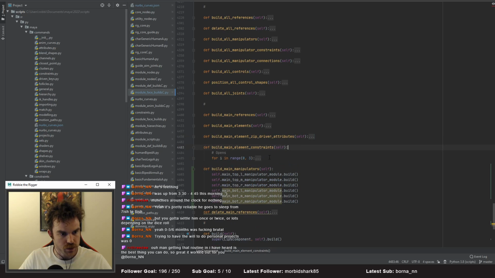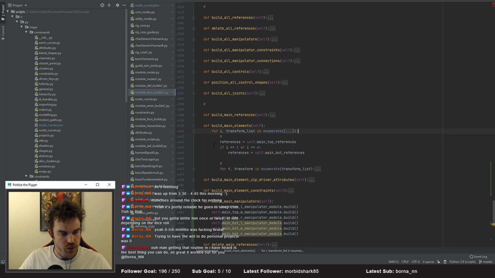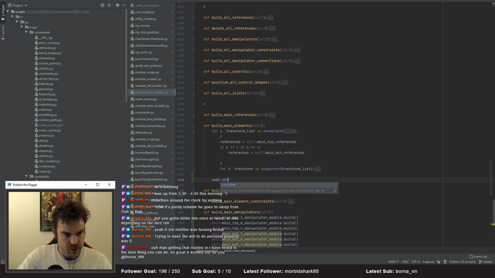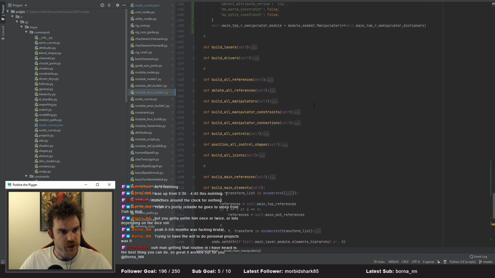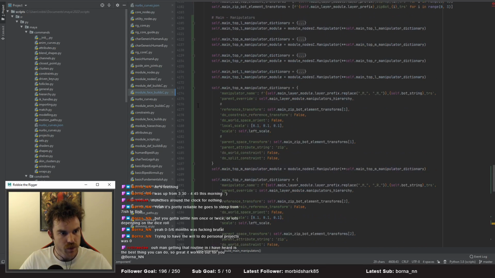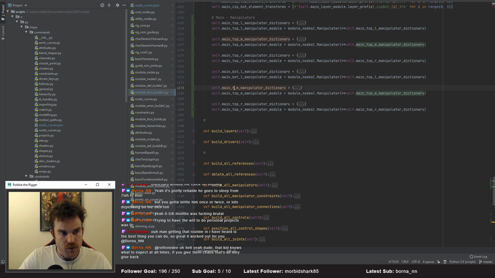And what we can probably do is, do I want to hide the elements layer? I probably do. Build main elements. Let's go command set enter self main layer module. Let's find the elements hierarchy. Let's pop that into an F string and set the visibility to 0, just so all that stuff doesn't override. Are you updating? Oh, have I not changed the names of those? No, I did not. What? Oh, okay. I changed the name of one of them, but not all of them. Smooth moves, Wario.